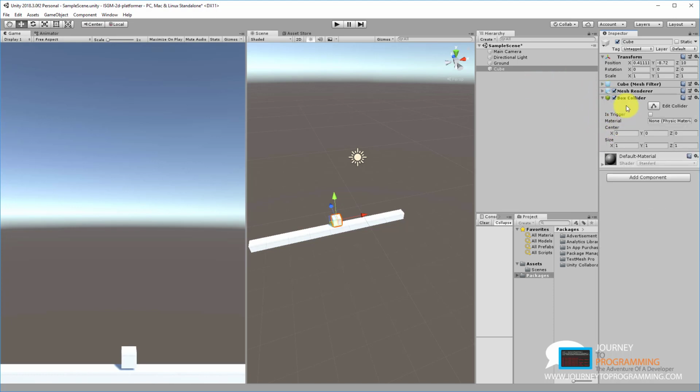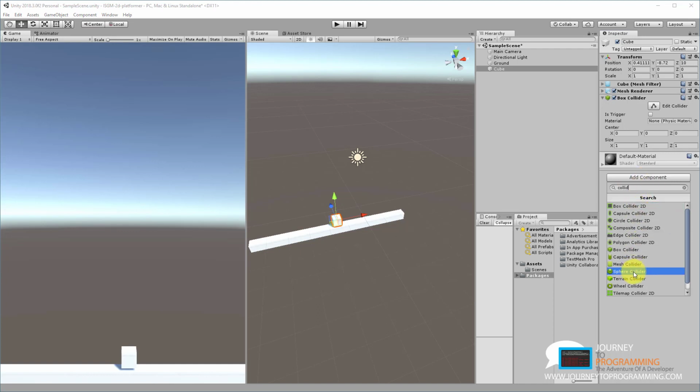Okay? Next, we have a box collider. So a box collider is kind of explaining what it is already. It is a component within Unity, and there's a ton of different collision components, like you can see here, that detects collision in Unity's engine, and it does it automatically.